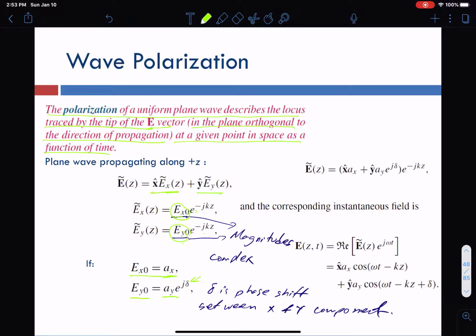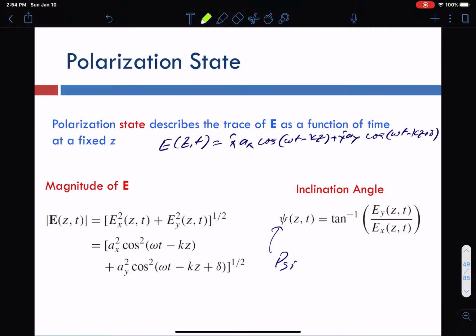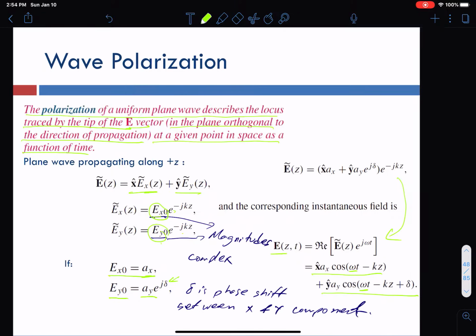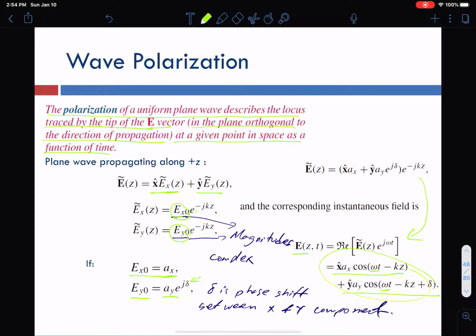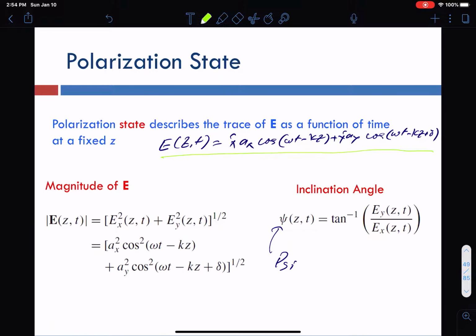So then, in the time domain, your E(z,t) comes out like this, right? You know how to go from the phasor domain to the time domain, right? Omega t is introduced into the time domain, all right? So it's a time domain signal. Now, again, I wrote this back here because I want to use it. So this is the time domain signal here, right? I just wrote it back here too, to make sure that I can go from here to here.